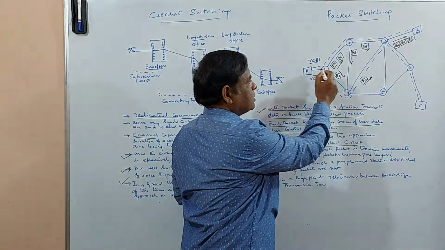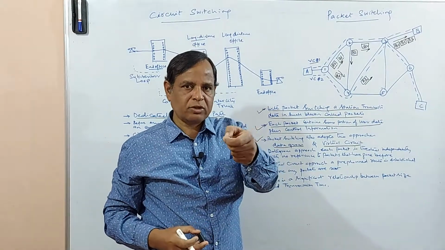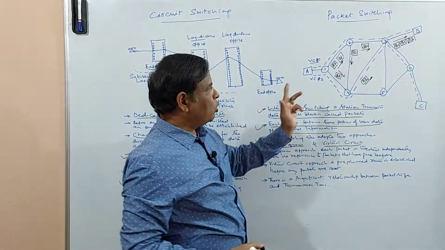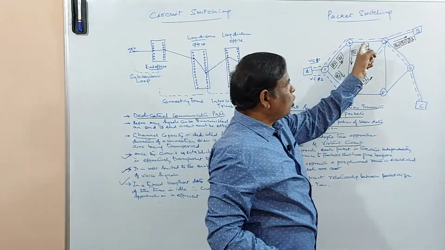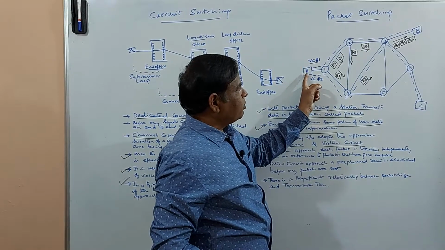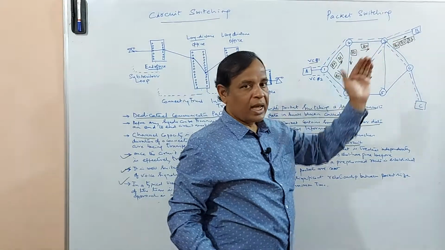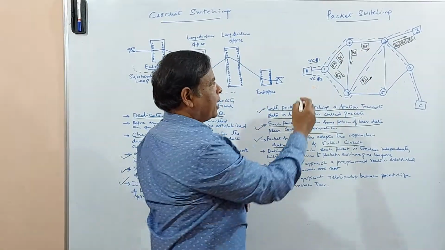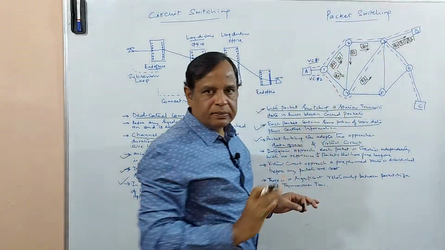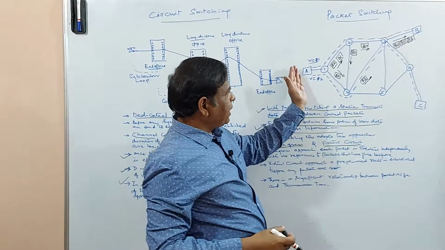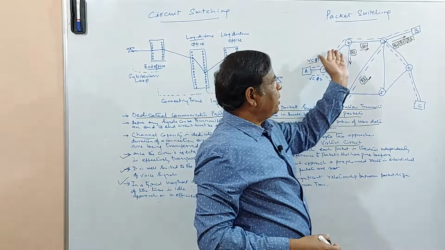So there is a small phase involved, that is the call setup. It allots a virtual circuit number. For example, all the packets from A to B have to travel through nodes 1, 2, 3. Now all these 3 nodes have an understanding: any packet coming with virtual circuit number 1 has to follow this path, that's it. So all the packets meant for B through virtual circuit 1 will pass through this.